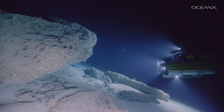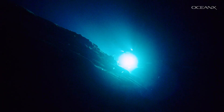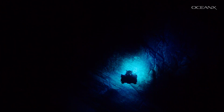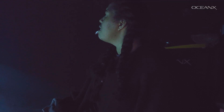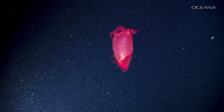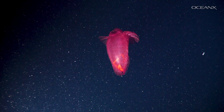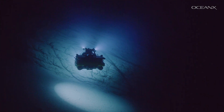Little did they know, they were about to experience one of the most awe-inspiring things OceanX has ever seen. The sub was 870 meters down, and there was less than an hour left before they had to head back to the surface. They'd already seen some amazing things, including this sea cucumber known as the Headless Chicken Monster, so they were feeling pretty satisfied with the dive. Then suddenly, they spotted something else.